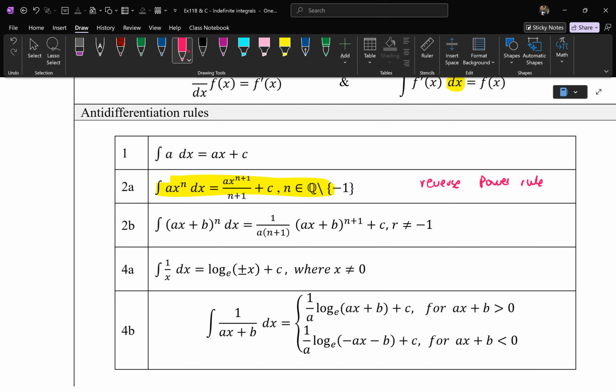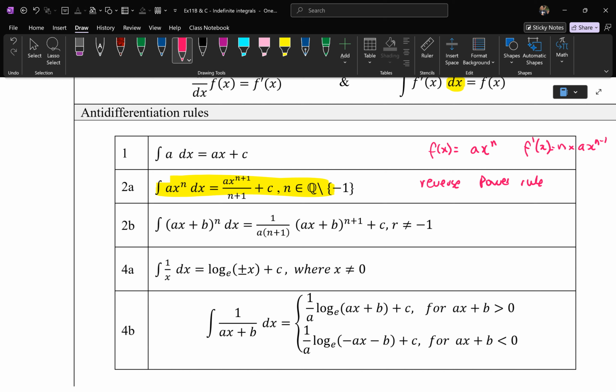So if you think about the power rule, it was if you have f of x is equal to a times x to the power of n, the derivative is n times a times x to the power of n minus 1. Well, that a is still at the front, and then you times by the power. So when you're doing the reverse, you're not going to times, you're going to divide, hence why they have a divide. But instead of minus 1, it is now add 1. That is why they're moving backwards. It's essentially the reverse of the power rule.